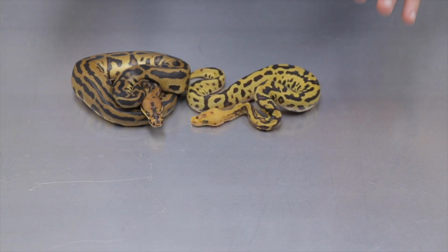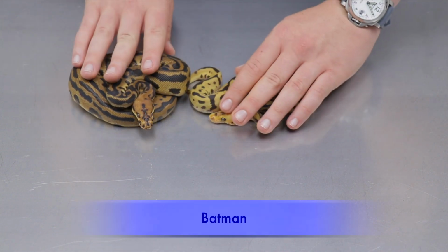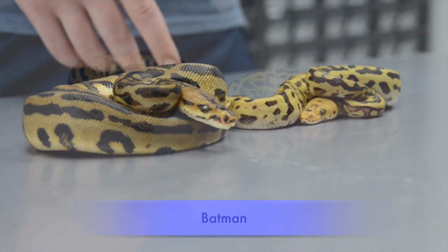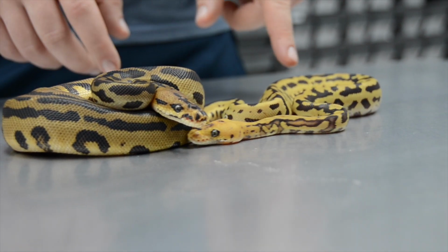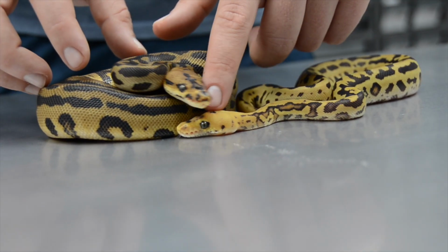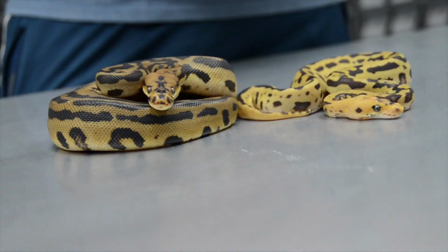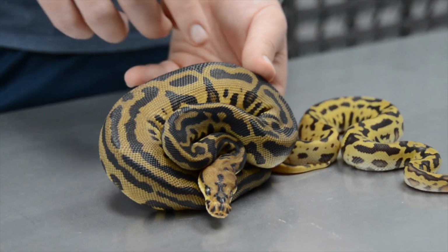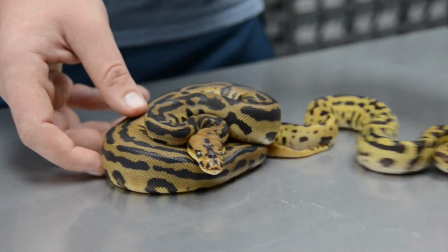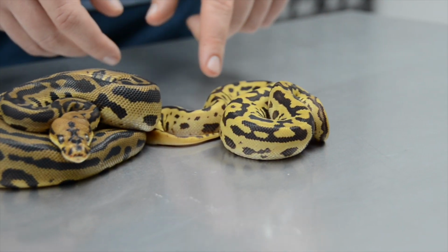Okay guys, so here's a comparison between a standard Batman and then the Fire Cypress Batman. As you guys can see, a huge difference in the patterning. The Cypress actually makes it a bit more finer patterning, in a sense where your Batman has got the long contrast of dark patterning on the dorsal striping, and then your Cypress actually makes it a bit more broken up.